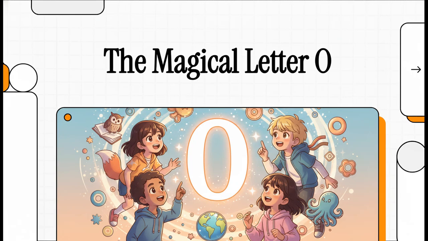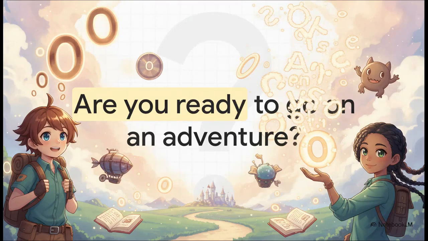Welcome to This Explainer. Today, we're diving right into the foundational mechanics of early reading by focusing on just one incredibly powerful vowel, the letter O. You know, it's a shape we all recognize, but its role as a linguistic building block, well, that is exactly what we're going to unpack today. So, are you ready to see how a single vowel shapes the words we use literally every single day?